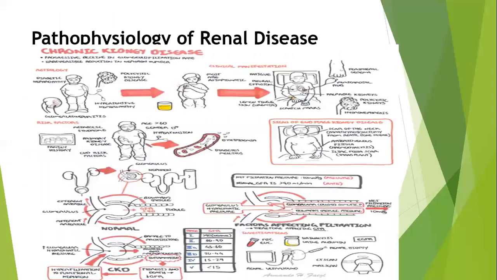Now this is the pathophysiology of renal disease. What would be the pathophysiology of renal disease? That is very important, because pathophysiology is one of the causes and reasons through which we can understand kidney problems and kidney disease. You can see there are a lot of pathophysiological roots. One is the root of the clinical manifestation during blood pressure. That is one root.